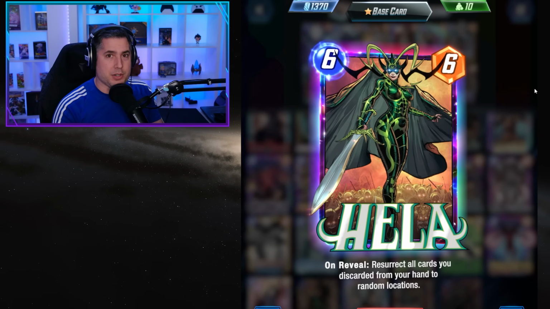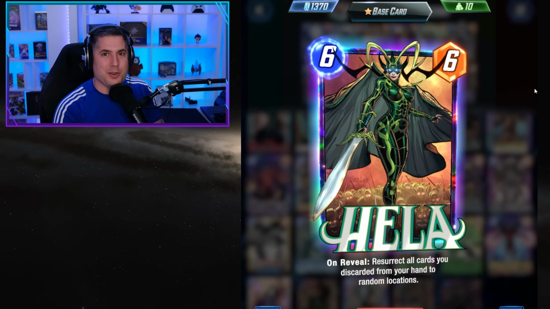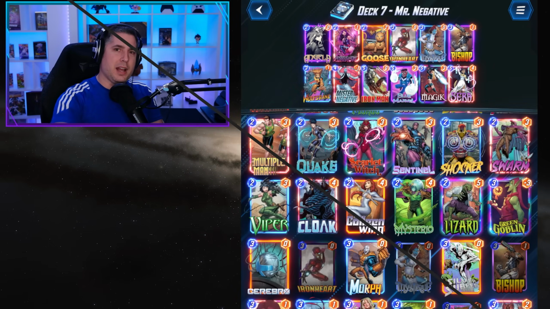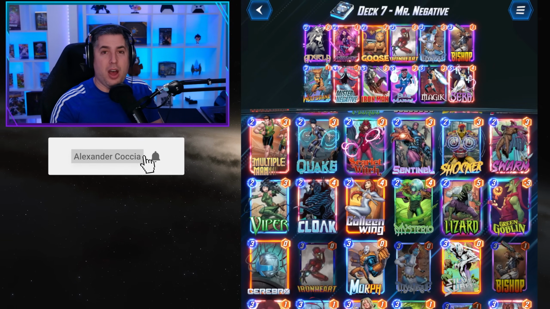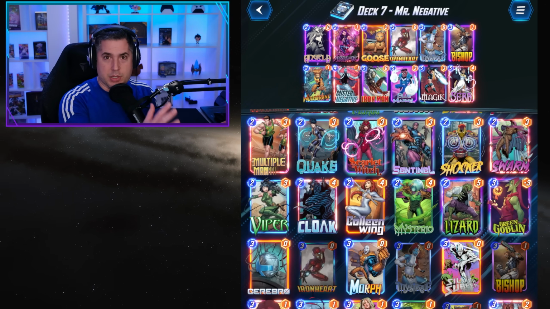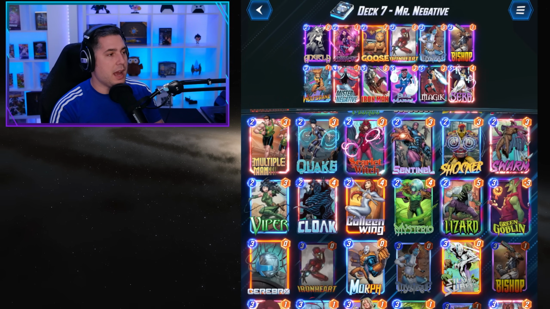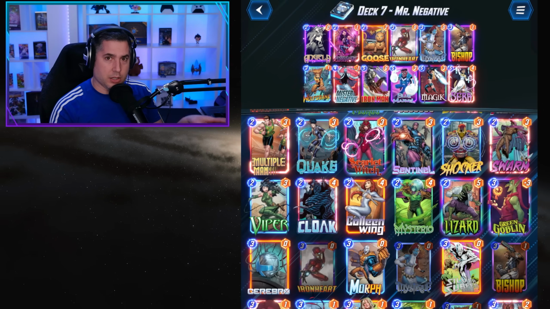The most important thing to understand, however, is you've got to protect Hela. Do not discard Hela, because if you do, you're going to have a bad time. One thing I'll say about Mr. Negative is that there are a ton of different variations of a Mr. Negative deck. You could very easily use this as kind of like a groundwork and then make substitutions as you wish. Now, with Mr. Negative, I want to give you something that's a little more vanilla.